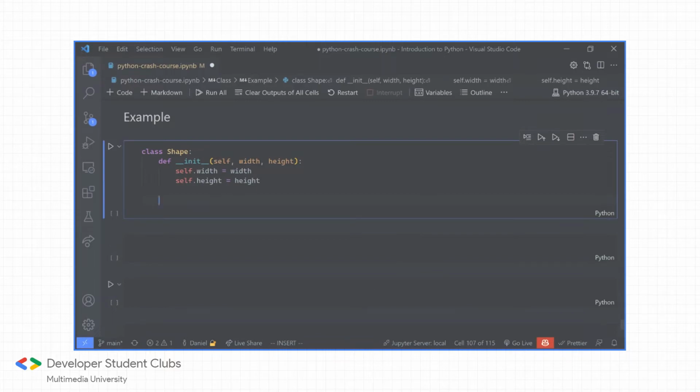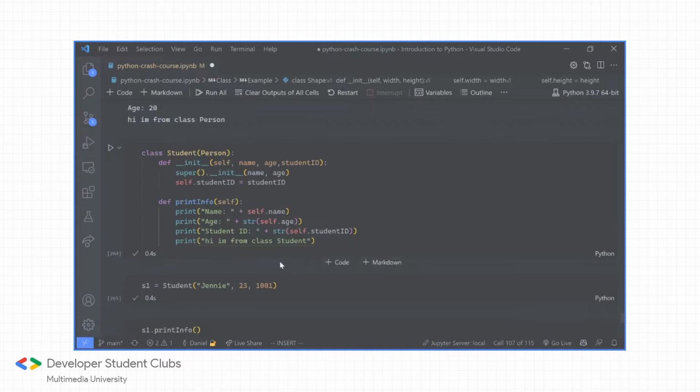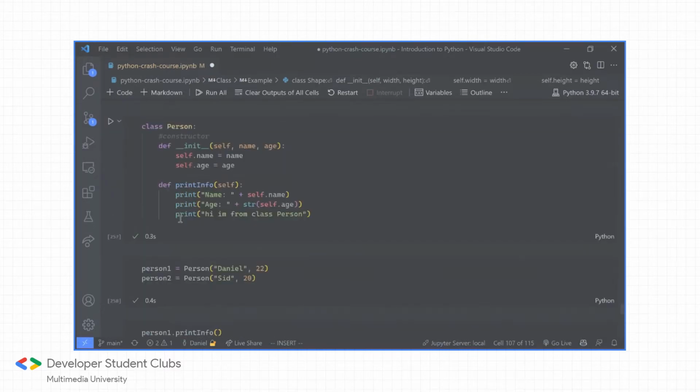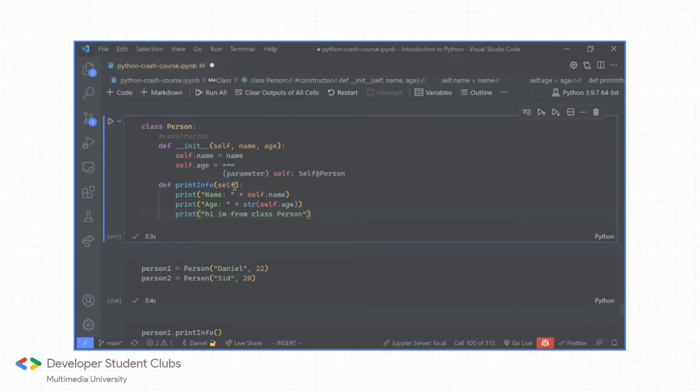Person object has no attribute print info. Have you, do you have the print info method? Have you run the cell just to be sure?